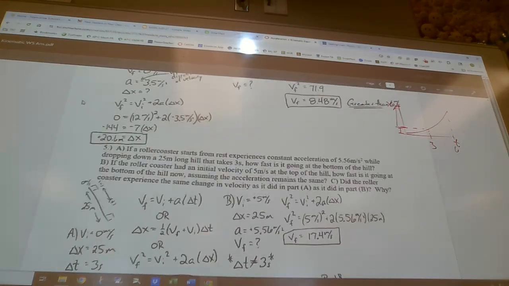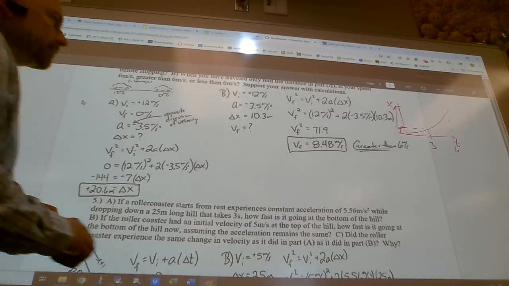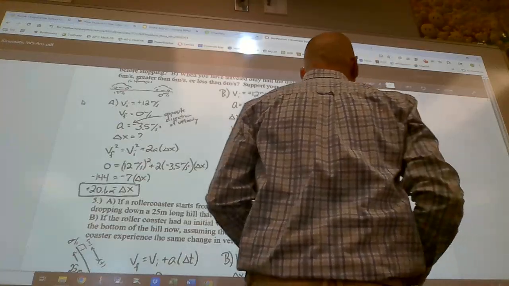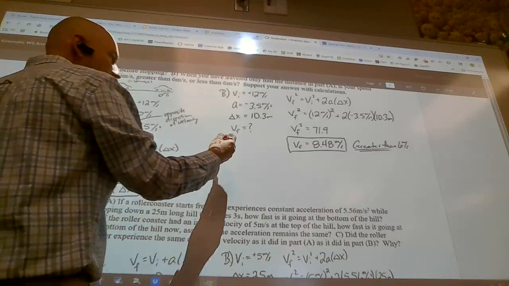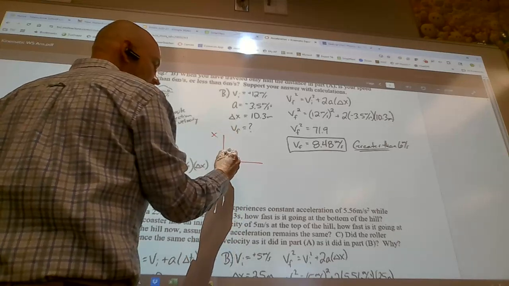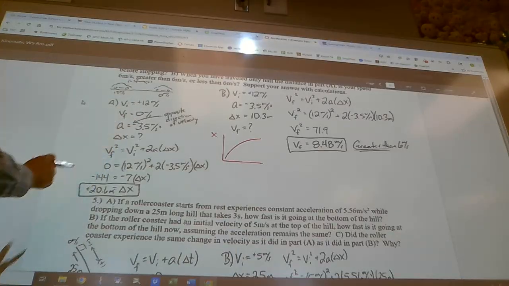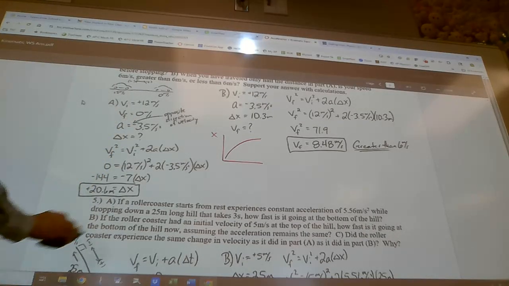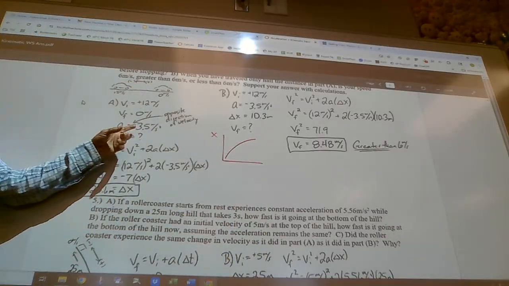Number 4. This one, I ask at half the distance, what happens to your speed? So this one, it's probably easier just to solve it conceptually, but graphically, the position versus time graph is going to look something like this. You needed to make your acceleration negative. If you made the way it's moving positive, which I'd recommend, you had to make that negative.